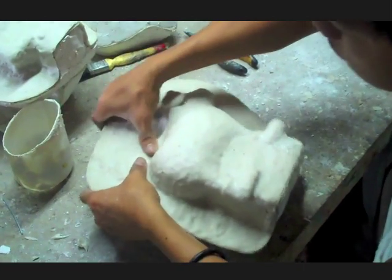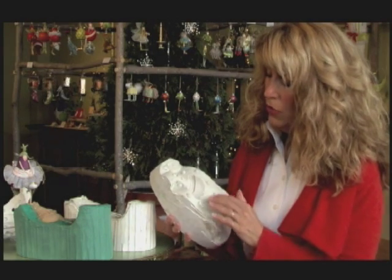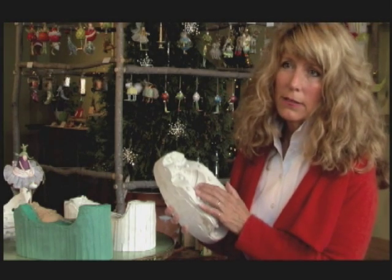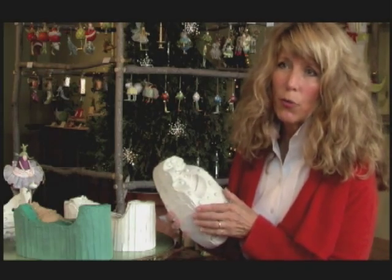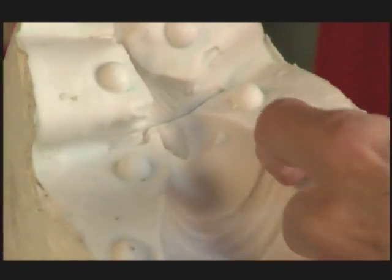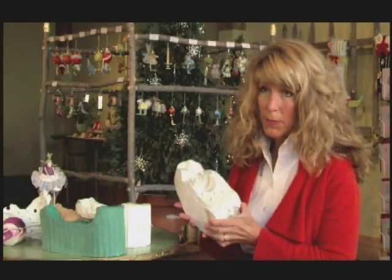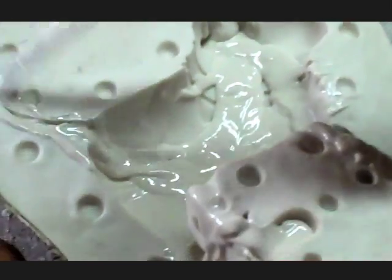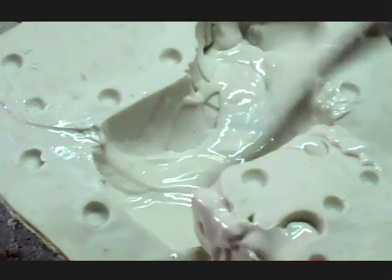The other aspect about this mold making process, which I should mention, is that in order to keep this detail, the molds only last casting probably 30 ornaments, and then they have to be thrown away because eventually little bits of detail will be lost. And at this point, after the mold is made, something that makes my ornaments very special is that the artist in the factory actually has to hand paint the resin into the mold.